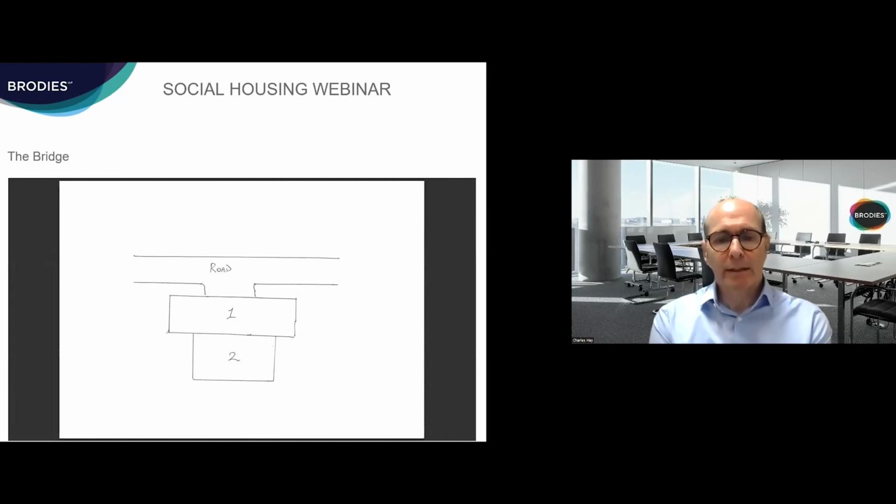In a case, Irvine Knitters Limited versus North Ayrshire Co-op, the point here was that there was a property which had been acquired for development, which in this case will show as property number 1. It was a benefited property for the purposes of a servitude right coming off the road. The developer also owned a second property which was immediately adjacent, but they were held on separate titles, and he was looking for that servitude right that was benefiting site number 1 to provide the access similarly for site number 2.